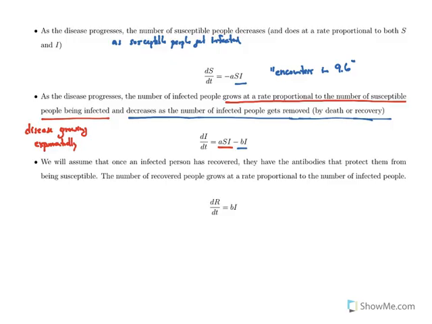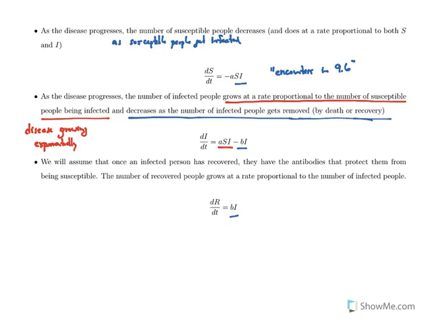All right, so then we're going to assume that once an infected person has recovered, there are antibodies in their system and they're no longer susceptible. That makes these differential equations easier. We don't have to add extra terms. We don't have to deal with a lot more variation in what we're talking about. So therefore, the number of recovered people is just going to be that same BI that we're talking about. As the number of infected people increases, that means the number of recovered people increases. So dR/dt is going to be BI. It's the exact same thing that we had before.